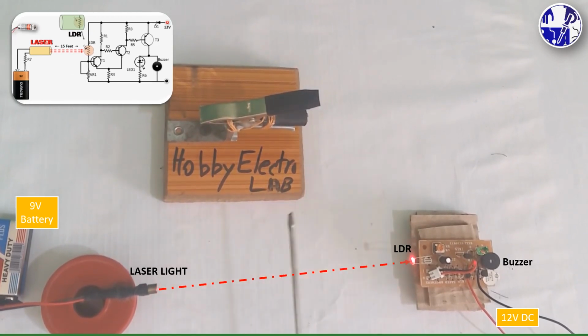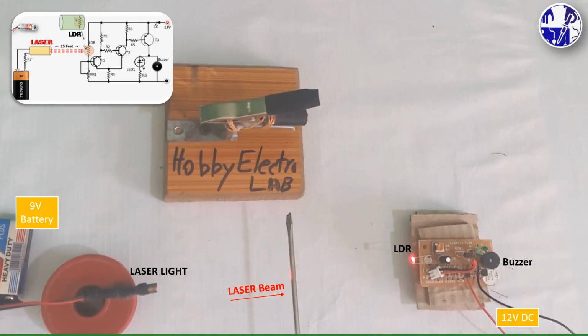Now, let's test our laser security alarm by powering up both the circuit and the laser light. Direct the laser beam precisely onto the LDR for optimal alignment and functionality.